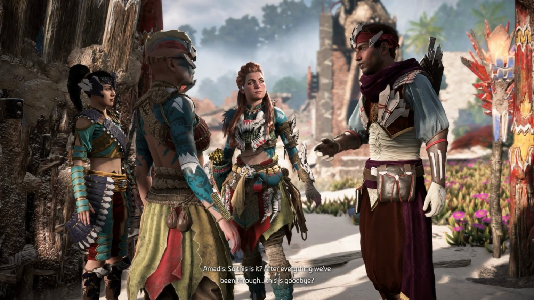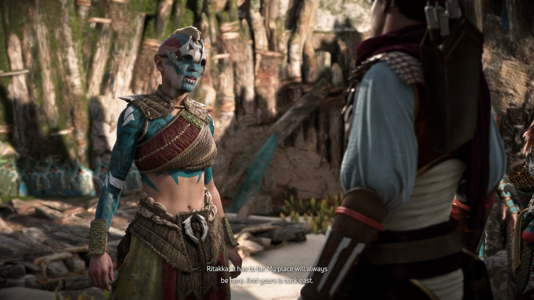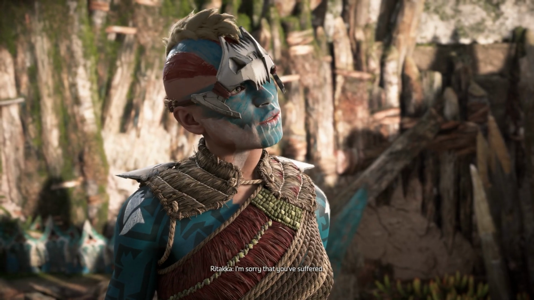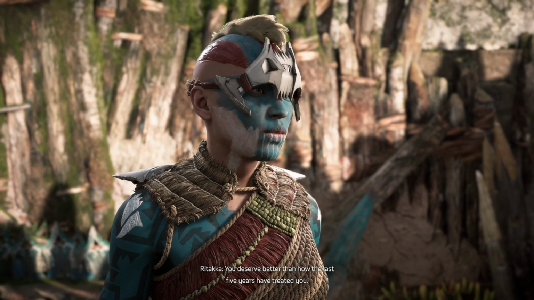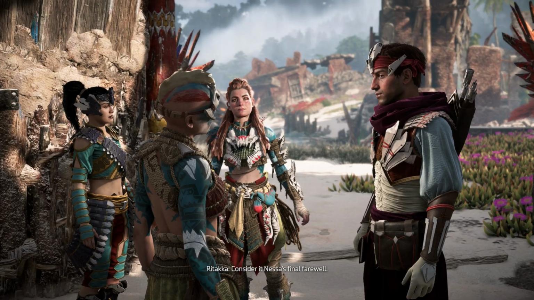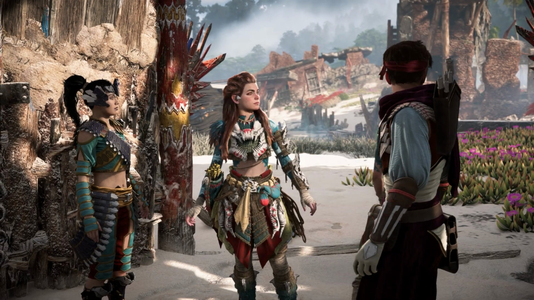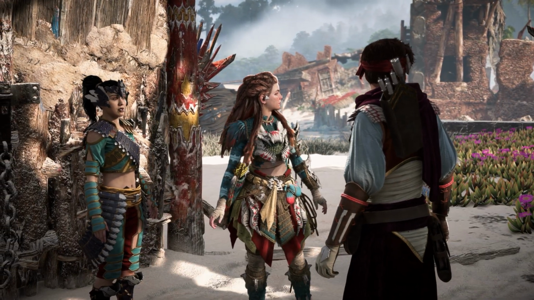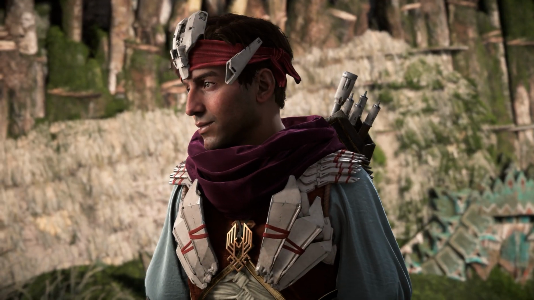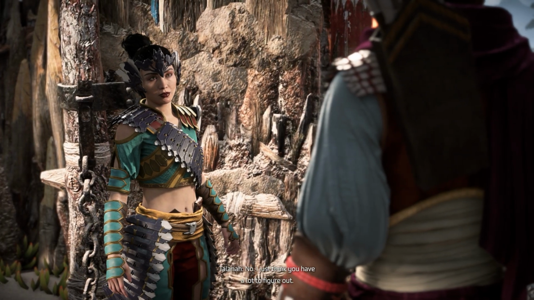So this is it? After everything we've been through, this is goodbye. It has to be. My place will always be here, and yours is back east. I'm sorry that you've suffered. You deserve better than how the last 5 years have treated you. I'll make sure you're granted safe passage out of the lowland. Consider it Nessa's final farewell. Damn, cold-hearted. At least now you know the truth. Somehow it hurts worse. He must think I'm an idiot. No, I just think you have a lot to figure out.